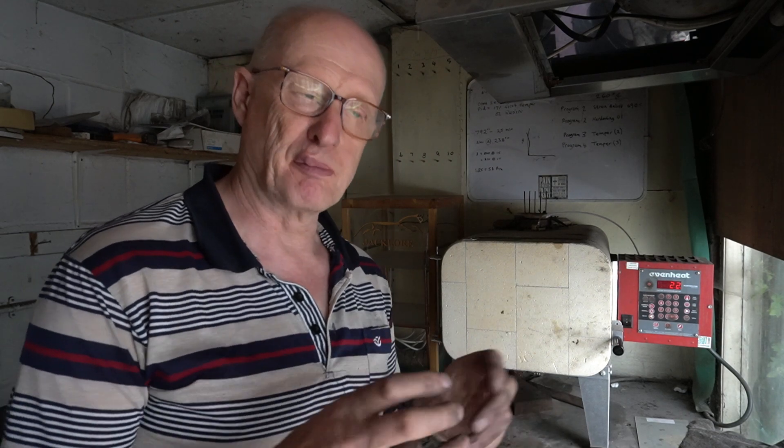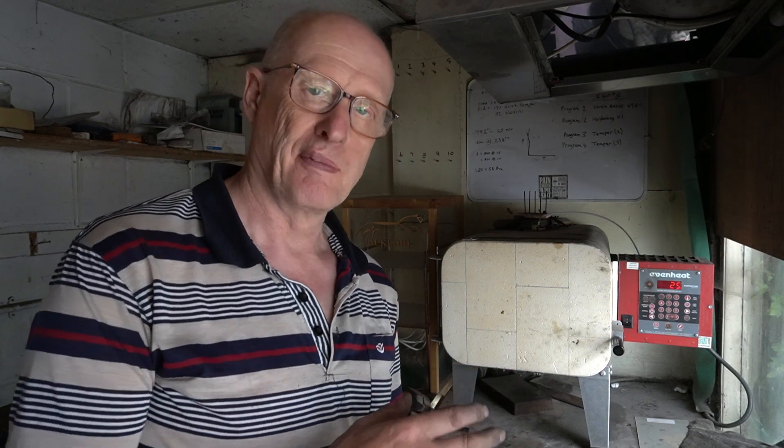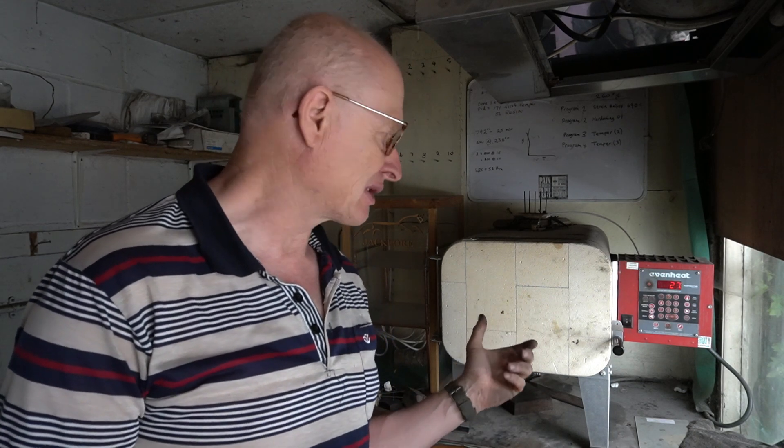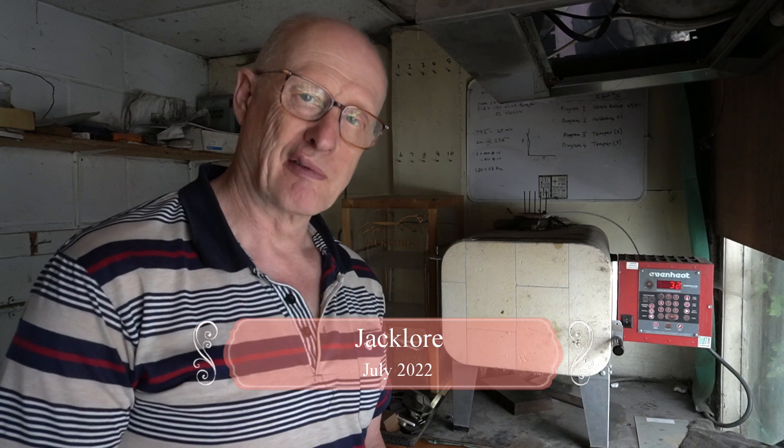You can't avoid it — you're always going to put strain and hidden stresses into the steel when you machine it, when you drill it, when you grind it, and when you stamp it. You've moved metal, you've heated metal up, you've cooled it down, and all that puts hidden stresses into the steel. Those stresses will always find their way out when you quench the blade, and this ends up in a warped blade — sometimes severely warped. So this strain relieving cycle will reduce warping. It won't completely stop it, but it will help during the quench. Just a quick tip from the Jacklaw Workshop.